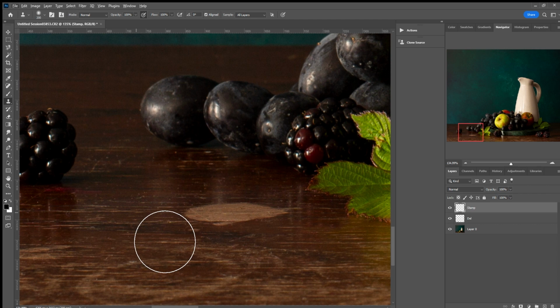So if you look, use the circle as the guide because it goes off when you press it, if you get what I mean. So then we're going to click where you want to sample, and then you move over to where you want it to be. Hold on a minute. There it is, I've got it. So you sample it, and then you move over, and you notice it's taking, see what mine's doing? It's wherever you sample. So I've sampled that, and now it's moving it over here, and you see it's a ghost. So you can line this brown black line up and go, oh, that looks all right there.